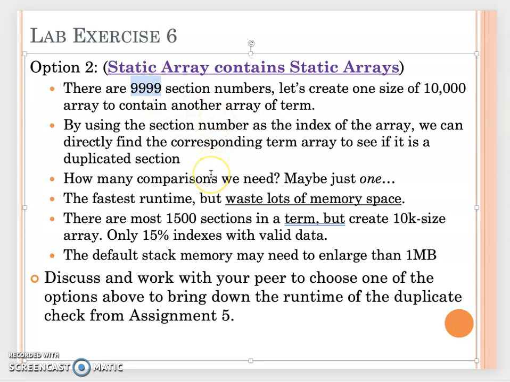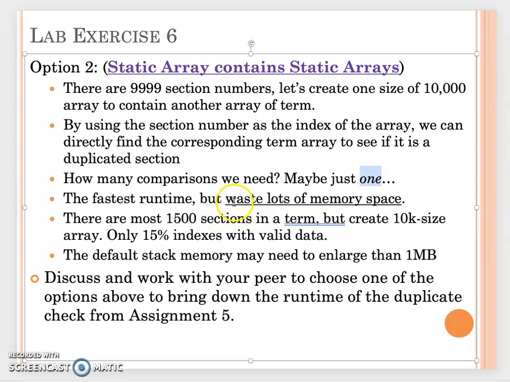Then for the turn, if I can find a way to convert the turn into an index, I only need these two dimensions. Then I can right away find the value to compare. So in my while loop, inside there is only one comparison. Actually that will be the fastest runtime.